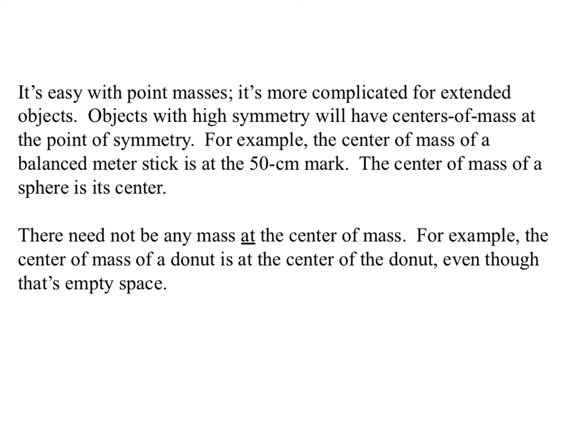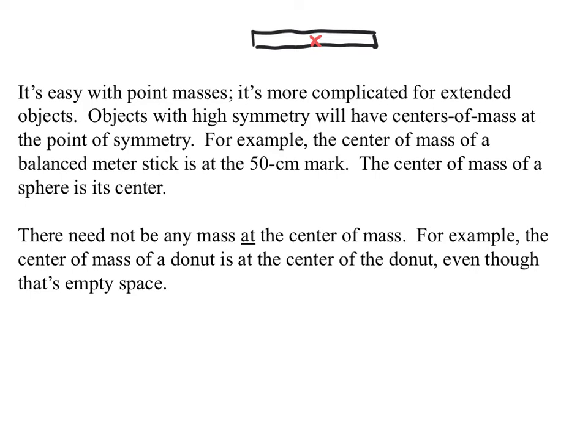For instance, objects with high symmetry will have the center of mass at the point of symmetry. So, for instance, if we have a balanced meter stick, which is, of course, 1 meter long, and since it is uniform in density, then its center of mass would be at the 50 centimeter mark. If we have a uniform sphere, the center of mass would be at its center. But be careful, there doesn't have to be any mass actually at the center of mass.